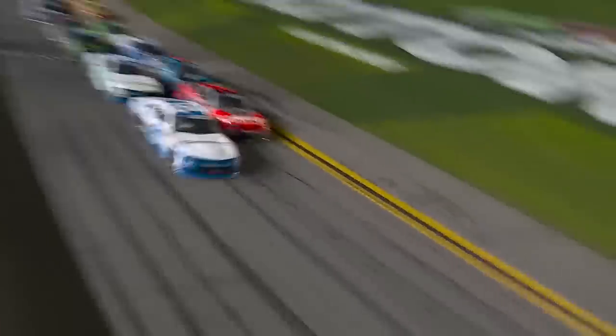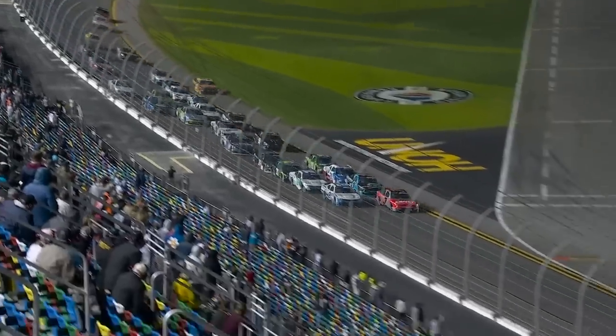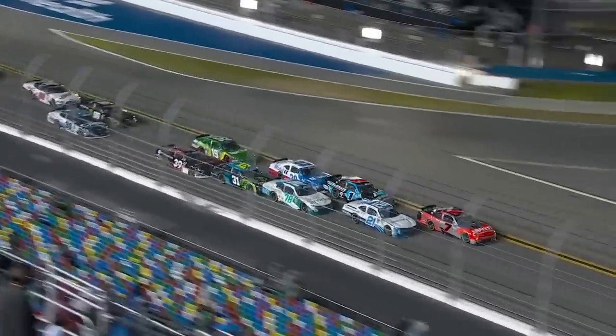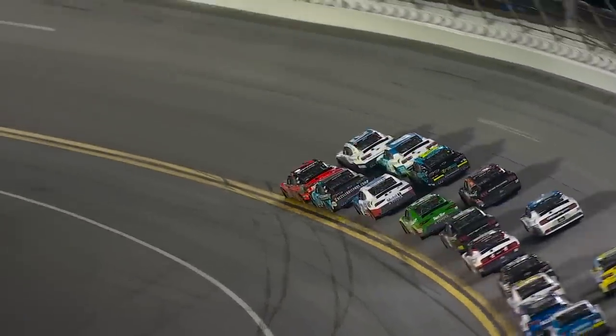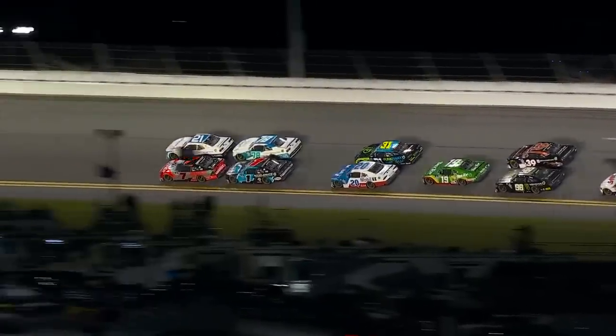You got to let them get to you. They're locked together underneath you. We got one car out. Greg Gilliland out. Drag what you can off the 7. He's going to follow you. The outside lane is doing a good job on you. They're still locked together below you.